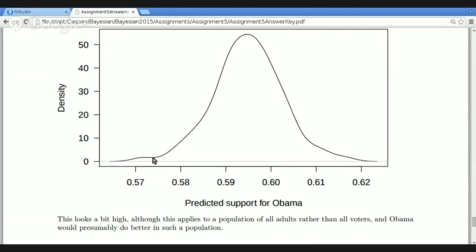But again, this poll is using sampling weights to weight to the population of all adults rather than all voters or all registered voters or all likely voters, or anything that polls actually do. So I do think this is probably a little bit high, but it's not inconceivable that if all residents were allowed to vote, and all residents did vote, you could get upper 50s for the Democratic candidate in a national election, maybe.